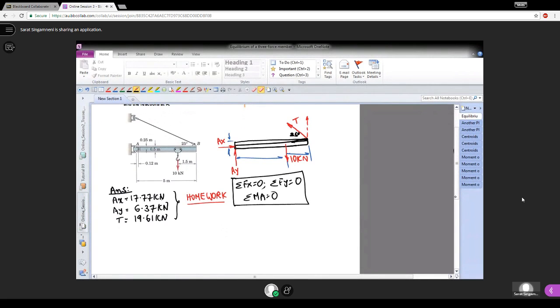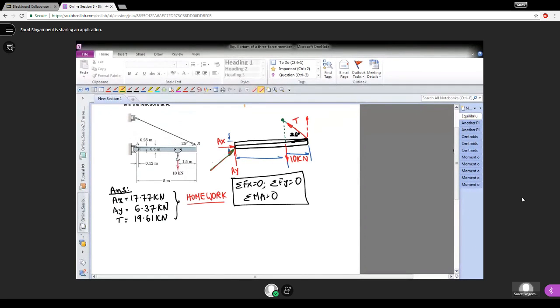But in the class, I told you if there are only three forces acting on any member, and if the member is in equilibrium, there is one more rule to be satisfied. That rule is the three forces, when you extend their lines, they should meet at one particular point, and that point is the point of concurrence. Now, here you may say there are actually four forces, which are AX, AY, 10 kilonewton, and T. But in reality, AX and AY can be taken as a combined force A if you combine it. Now, if you extend the line of action of this 10 and the T, which are given to be acting in that line, they meet at that point.